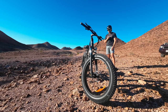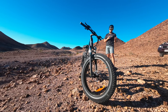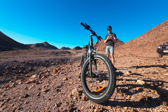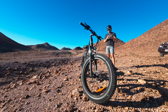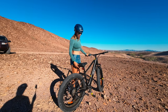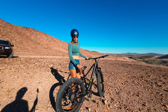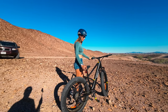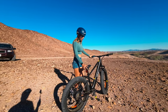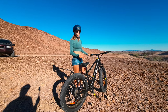Now let's get Elizabeth to take it for a ride — she hasn't done quite as much motorcycle and bicycle riding as me, so it'll be good to get her perspective, and she's about 50 pounds lighter than I am. As Elizabeth explains: she doesn't have an extensive background in motorcycles or bicycles — she learned to ride a bike as a kid and that's about it — but since being introduced to the e-bike world, she's gotten a bit more comfortable.